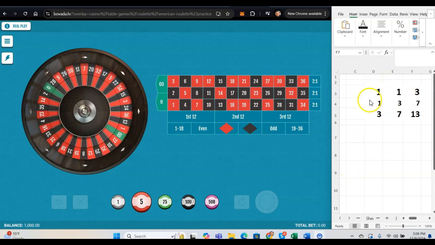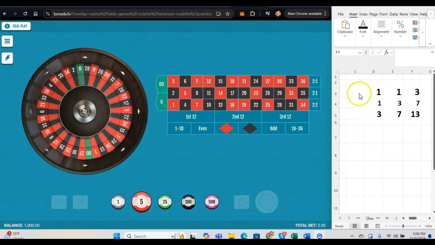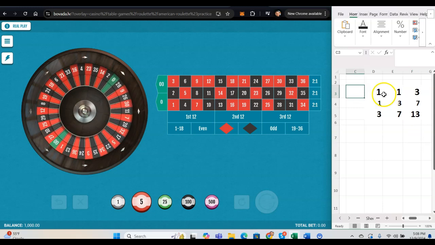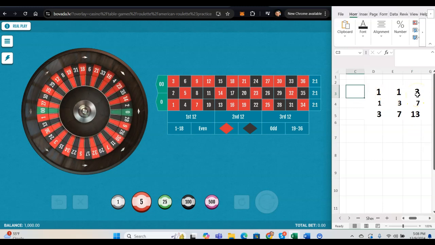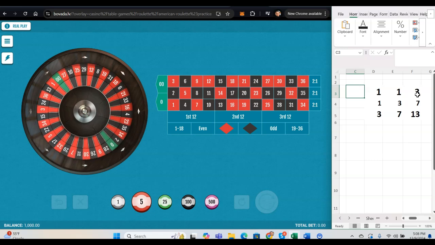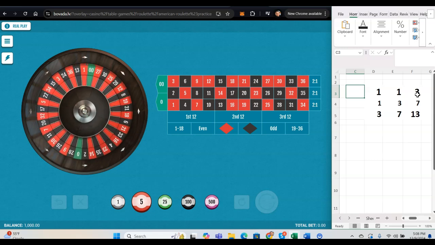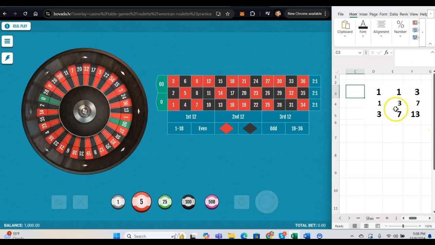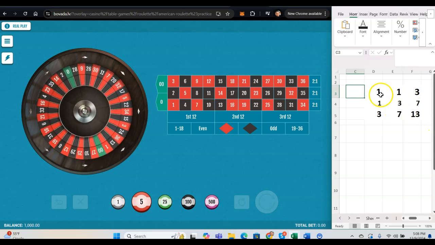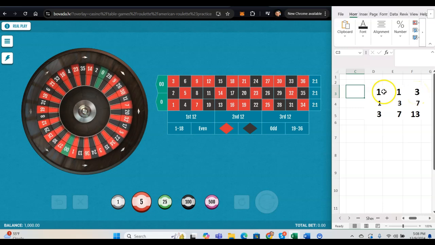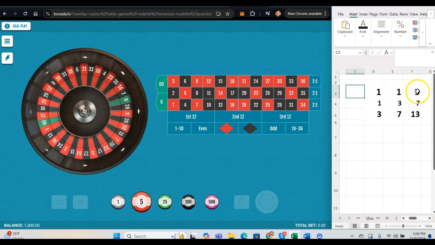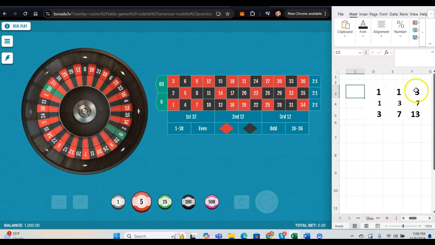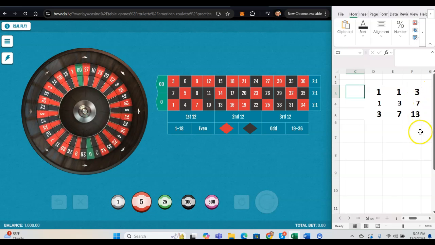So what you're seeing on the right-hand side is an ultra-conservative 3-bet progression that I like, a 1-1-3. I showed it in the last video, but I'm going to tell you again, go back and watch that video first. You can use this with whatever you want. If you like a 1-2-4, do it. If you like a 1-3-7, do it. A 1-3-5, it works the same way.